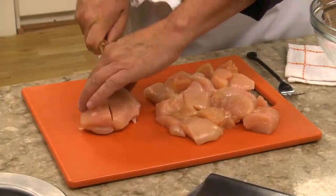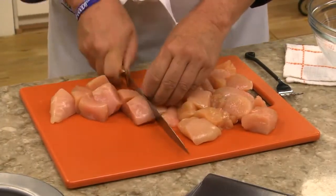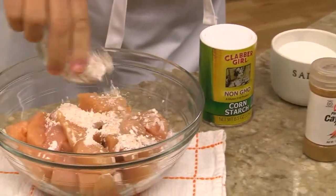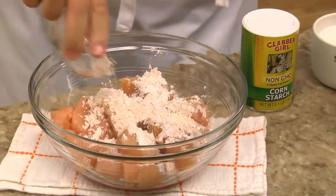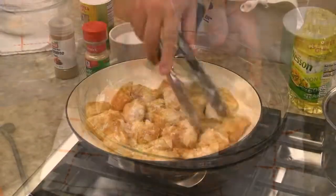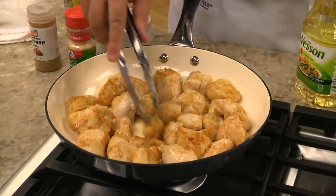The first thing we do is cut some boneless, skinless chicken breasts or thighs into chunks. Next, we coat them with a mixture we made by combining some cornstarch, garlic powder, ground red pepper, and a touch of salt. These get sauteed in a bit of oil until the chicken is golden and no pink remains.